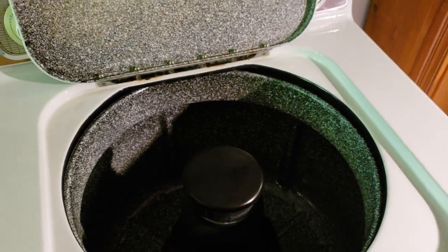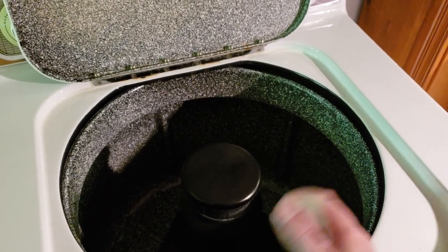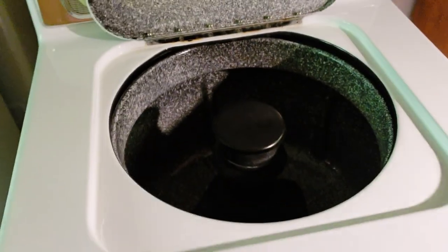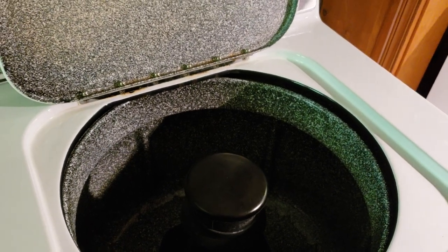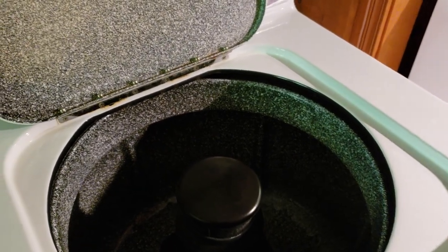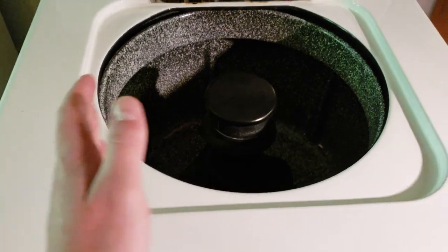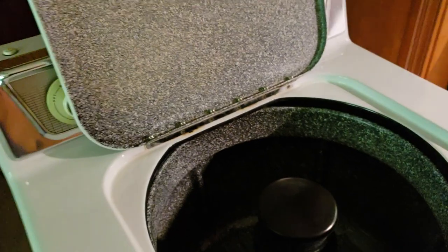That's why it's in such marvelous shape, especially for a 63-year-old machine. He said the Frigidaire dealership was right across from where I bought the machine, and the house where it came from was only a few blocks down the road. So this machine, until I took it out of town, had never been out of town its entire service life — from the time it left General Motors. That's the furthest it's been in 63 to 64 years. These were sold from mid-54 through mid-55, kind of like the automobiles of the era.